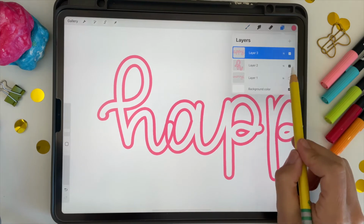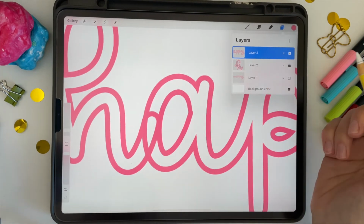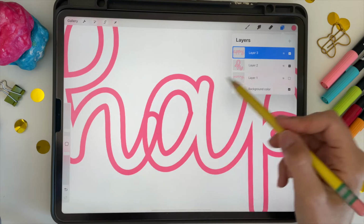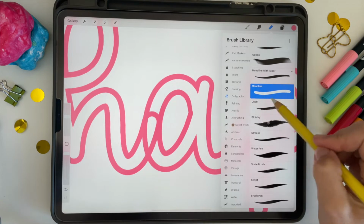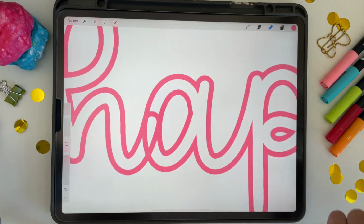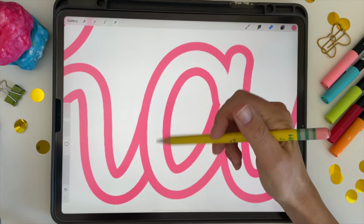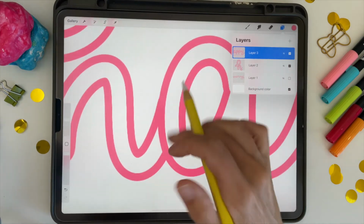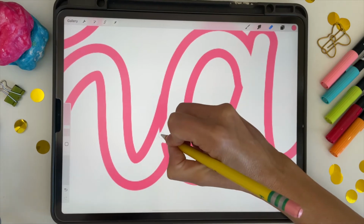But okay, so the H and then the A are on two separate layers. So then what you could do is just pick which one you want to start erasing out. I think I'm going to go with the H, grab an eraser. I like to use the eraser in this monoline, which is a free brush in the calligraphy section of the Procreate library. And then just go in here and take out that little extra bit, and then go to the A and just do the same thing. And I think it gets a much smoother effect.